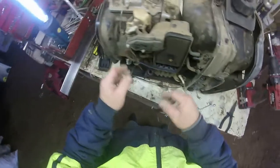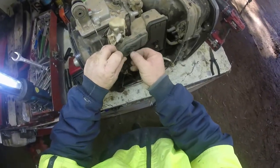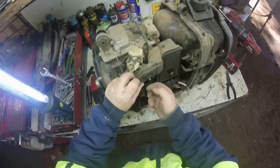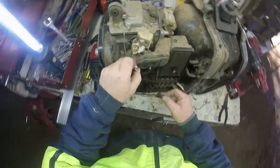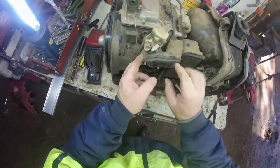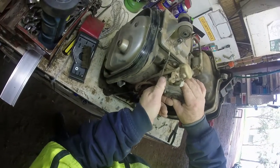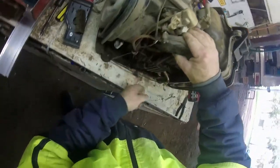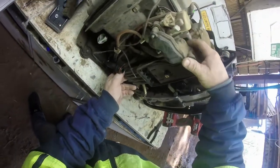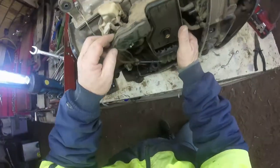Yeah, my bench is a bit dirty. Do a lot on this bench. Alright, that's the whole carburetor off. Get the air cleaner off first. Got nothing going to that, have we? Been a while since I've had this off too.